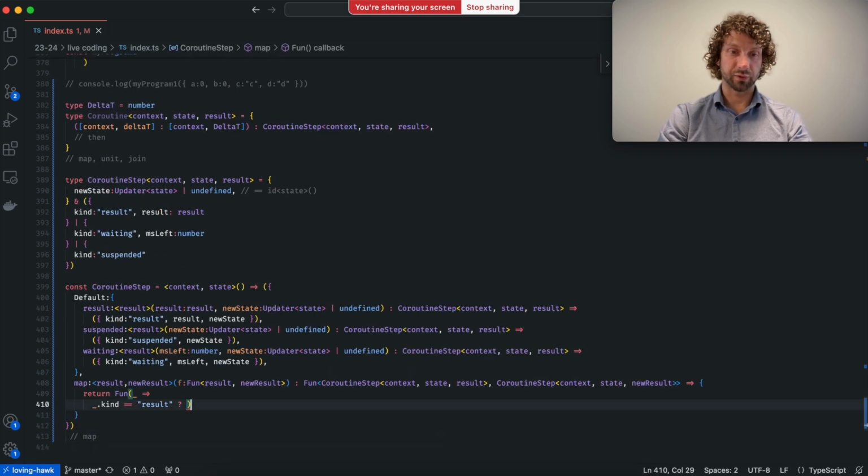Okay, armed with this, we can finish the map function. So when the kind of the coroutine step of context state result is a result, then we have a result that we need to transform into a new result by applying f.